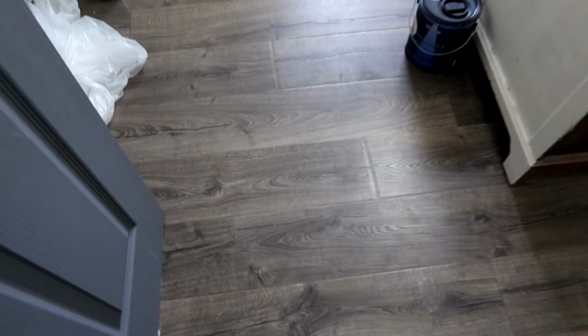All right, you guys. Today is the day we finish this room. I've pretty much got everything ready. All of the trim is done around the window. I've taken all the plugs off the walls. I've fixed any of the little nail holes. Jamie helped me with that. The cove up there is painted, even though it doesn't really look that different from the ceiling. The cove is set and the ceiling is flat.